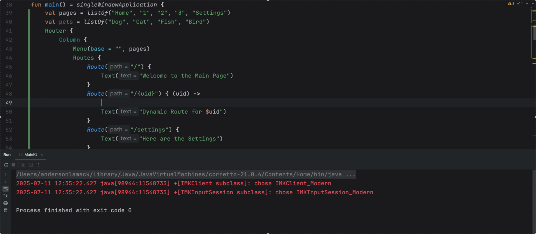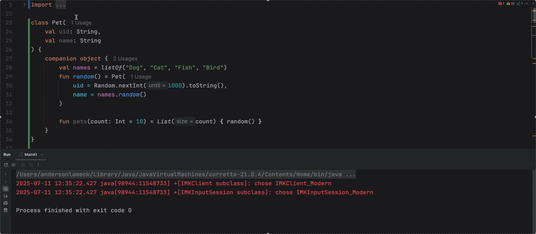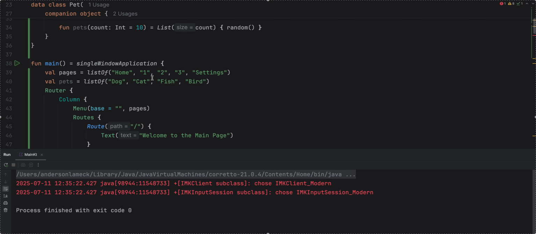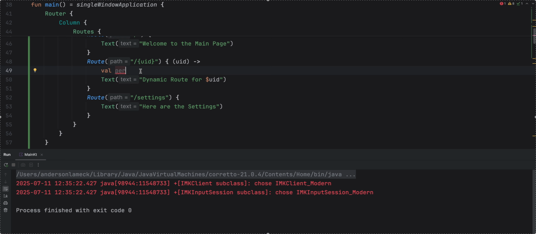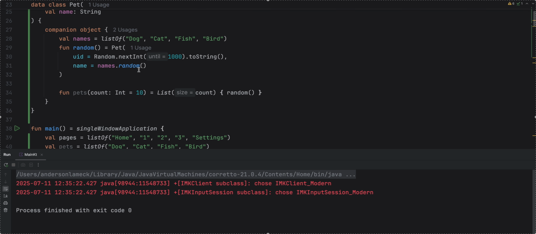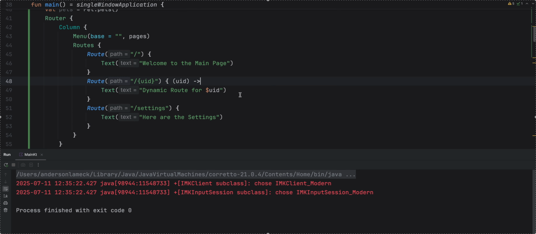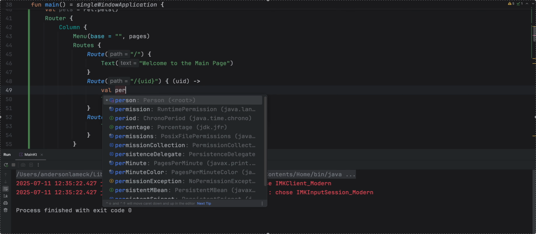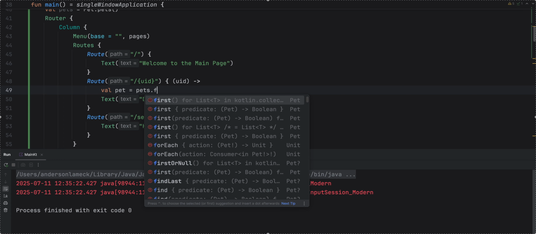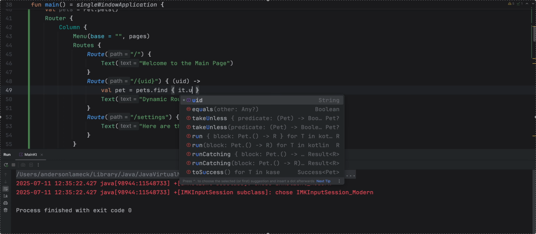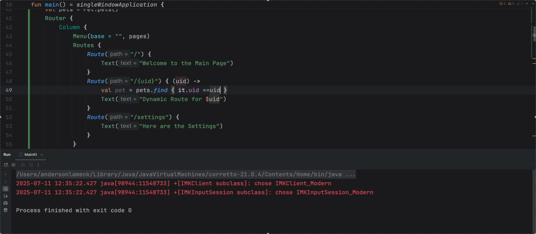We can come here and say let's get the UID from, oh, we already have the UID, so let's find the pet. And let's make this a data class, because then it's going to make printing really beautiful. Instead of these pets, we can just say pets equals that one. And then when we are here, we can search the pets. We're going to just go pets dot find, each dot UID equals to the ID we pass in the parameter.